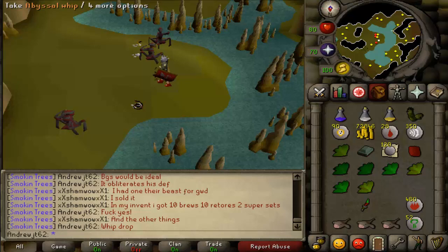Notice here I'm using just food, monkfish. This is what I've been doing since 07 started, basically using food. So one of the main things I wanted was Guthans. And also it'd be helpful if I go to Sarah. So at this point I was saving up for Guthans, and this whip was a big help.